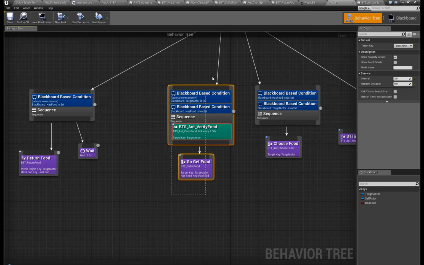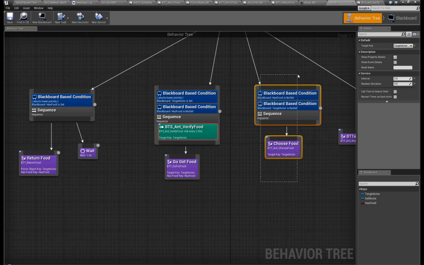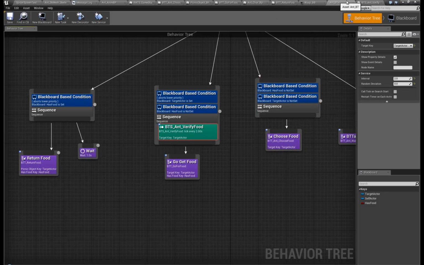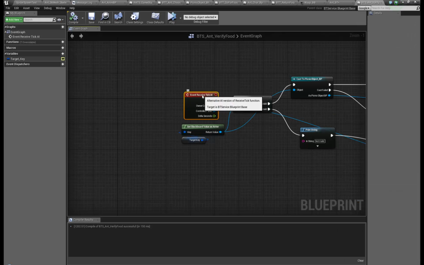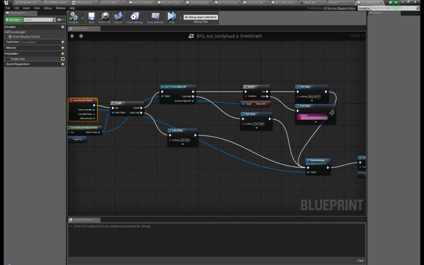But if at any point for some reason this thing actually comes back and kicks me out of here, so I end up over here for a minute, when I come back in again, I do believe that the receive activation will be ran again. Okay, it was only being ran the first time, and you can see that I used the print strings to help me get there, but I don't need them anymore, right?